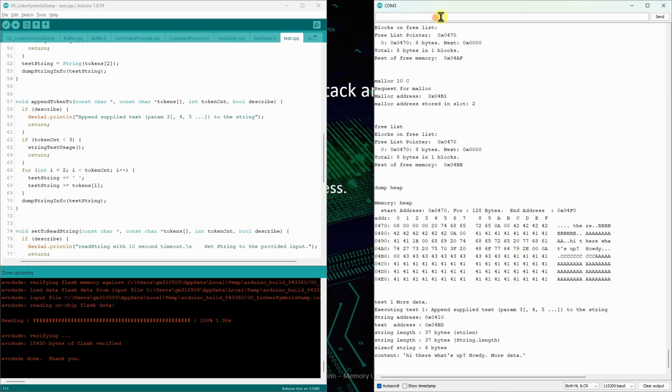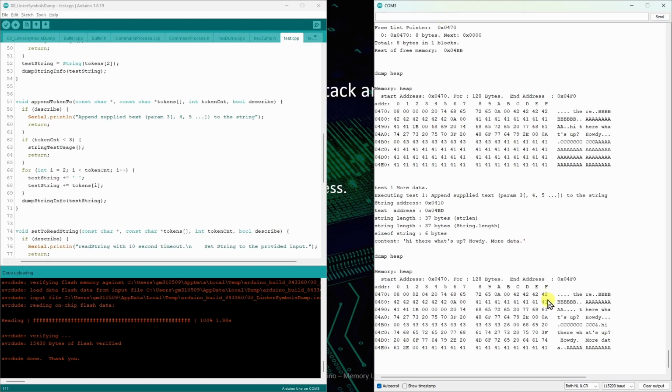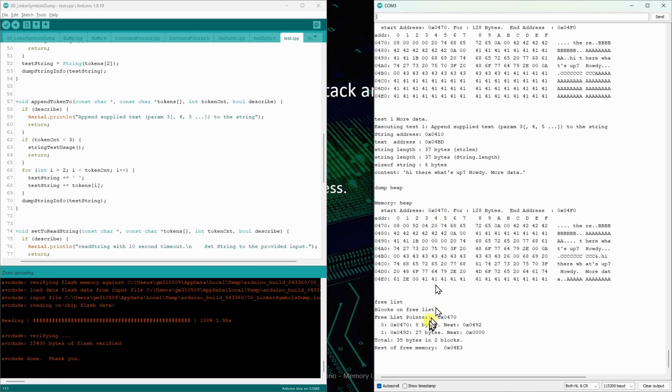So if I dump the heap, it's starting to get a bit jumbled up, but we've got our A, which is the first one we allocated, then we've got our B, which is the next 10 we allocated, then we extended our string, then we've got the C, and then we appended more data to it, which is this here. But there's not enough room here because this C is now blocking it, so now it's moved it over to here. So if I do free list, we should now have 2 objects.